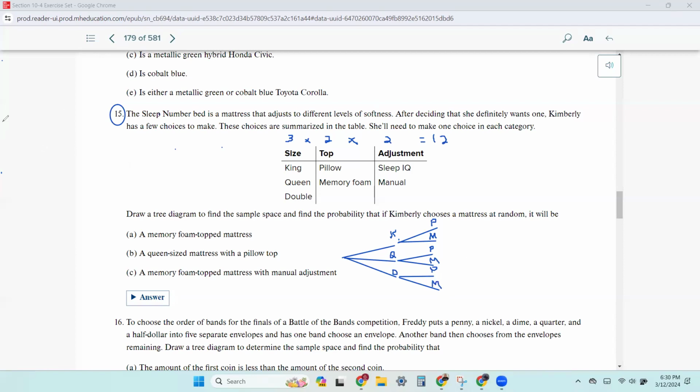All right, so now we've got to squeeze two more in there. So that's going to be this. All right, and let's see, that's giving us how many? That's 1, 2, 3, 4, 5, 6, 7, 8, 9, 10, 11, 12. So that's what we've got. See, that matches that up there.